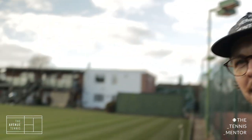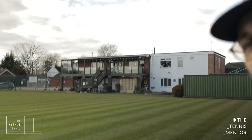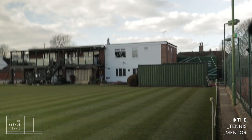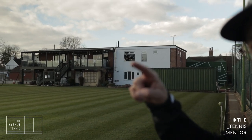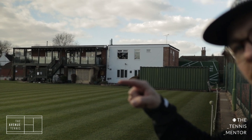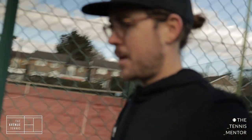If I turn around, you can see the clubhouse. Throughout COVID that's been closed — around a year now. In the clubhouse you've got a bar upstairs and a function room. Underneath we've got a gym — I'll take you over there now. And there's a lovely balcony where in the summer you can have a drink at the bar and watch some of the matches going on.